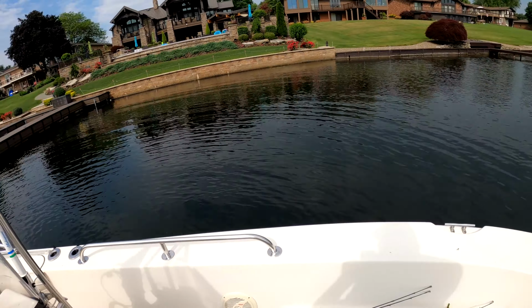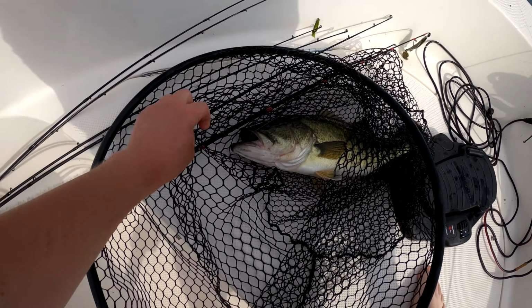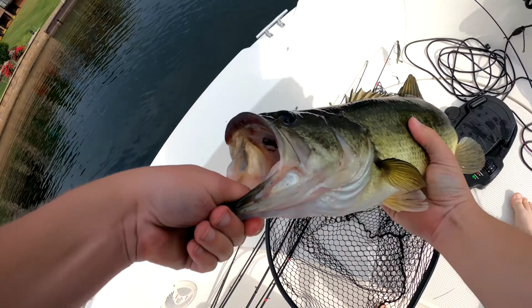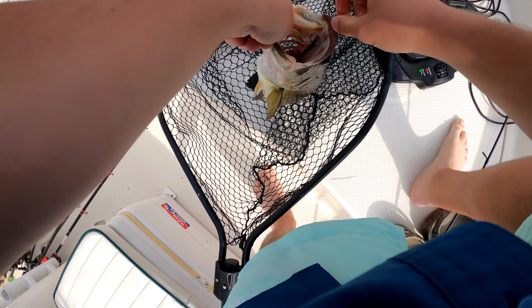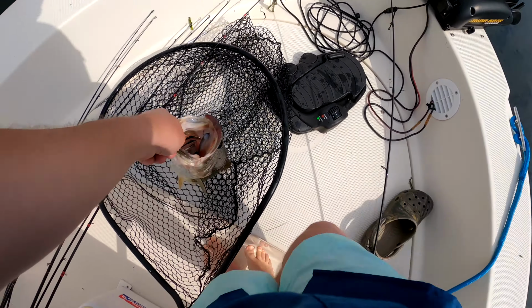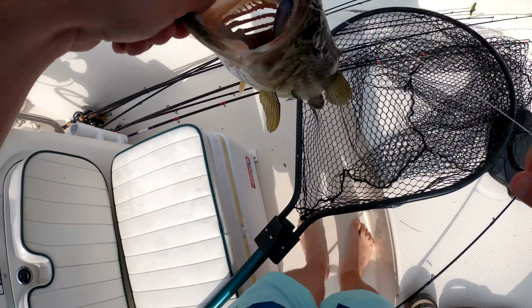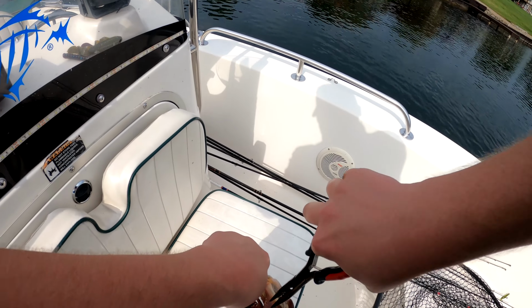Right off of my favorite house. Look at this beast. Holy crap. Are you kidding me? Wow, I'm so excited. Sorry, I'm freaking out over here.